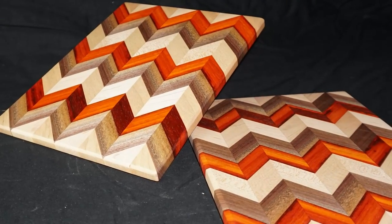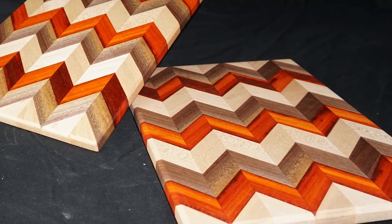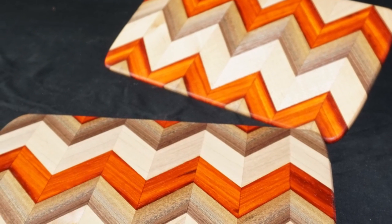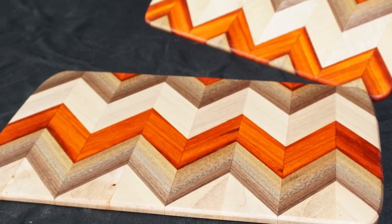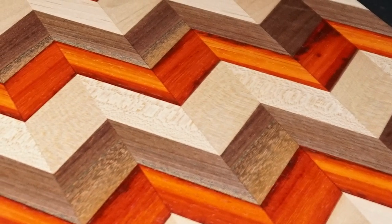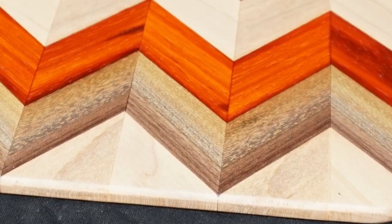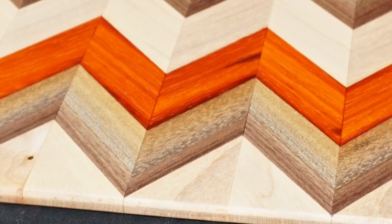And then we were already done. Holy moly! Those three wood types go together too damn well, don't you think? I think the boards in themselves turned out gorgeously considering it was my first time trying out this pattern. I hope that video helped and you can now go ahead and create a set for yourself. If you did, why not show your support to the channel by subscribing — it would really help the channel grow. And don't forget to also check out my shop for handcrafted products at damage.eu.